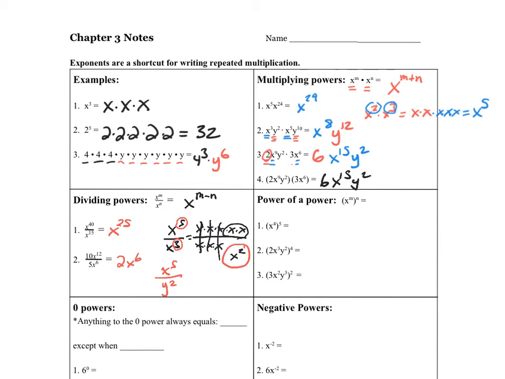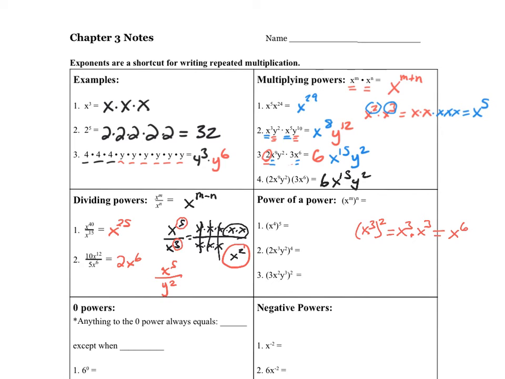To the right, bottom corner, it says power of a power. This is the last rule we're going to learn today. So this problem looks like this. I'll do the example first. If I had x to the 3rd, and then parentheses, and then squaring that. Well, we know that squared means I have 2 of what's being squared. So I have this, x to the 3rd times x to the 3rd. And I have a rule for that, right? Multiplying powers, I just add the exponents, so that'd be x to the 6th.